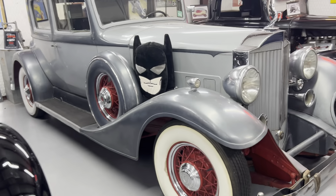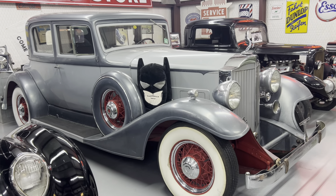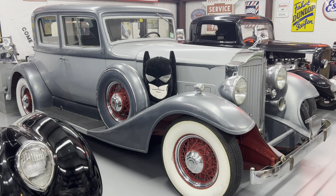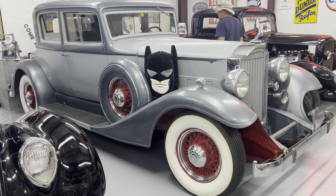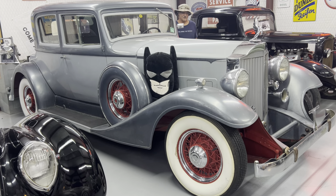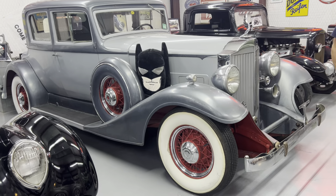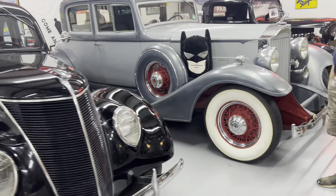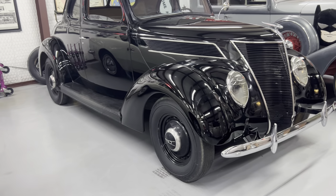And this is a '33 Packard — only 17 of those were built. It's called an Opera Coupe. See the little short window? It's the only body style they built that year that had a trunk on the back. It's got a built-in trunk in the body instead of just a trunk sitting back there. It's a little 60-horsepower — is that a '40? No, it's a '37. It came out of a family that owned it since '57, out of Mineral Wells.